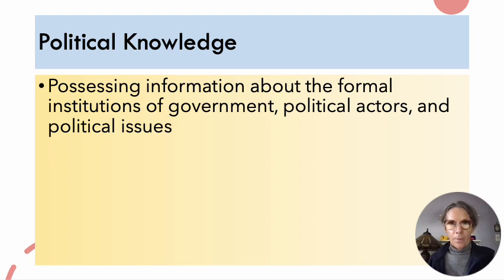We might ask them, what are the three branches of government? We might ask them, what does the U.S. House of Representatives do? If we're asking about political actors, we might say, hey, who is the Vice President of the United States? And if we're asking about political issues, we might ask people to explain the state of the economy. We might ask them questions about inflation, what is the inflationary level in the United States, and those sorts of things. It gives you a sense of whether or not they're paying attention and are knowledgeable about the issues that are facing us.